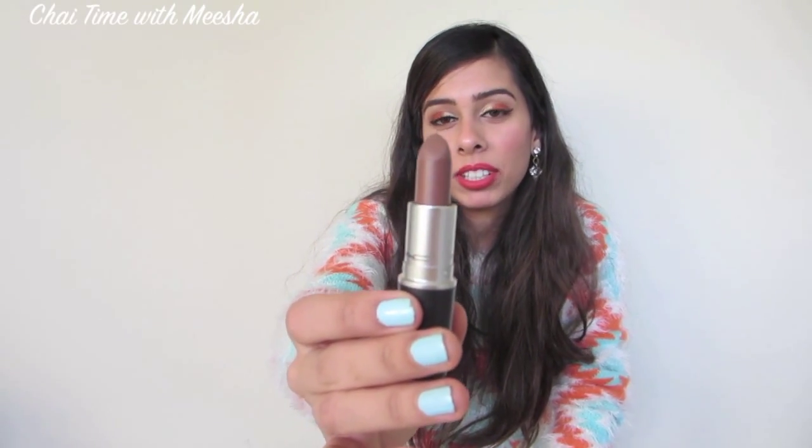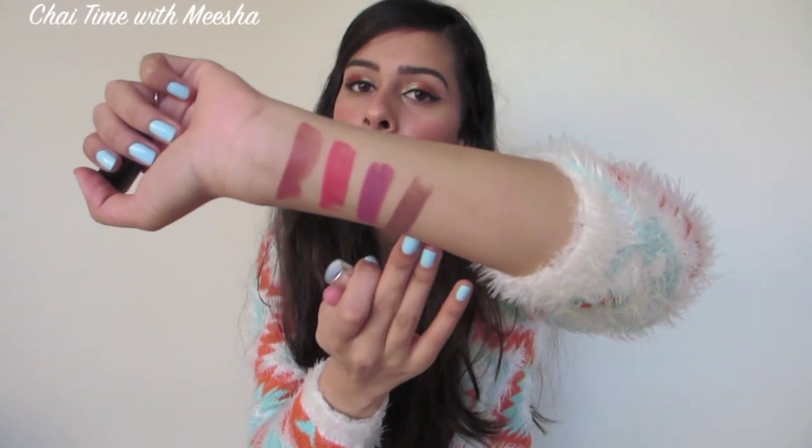So I guess this wins the most unique color award, and this is a MAC lipstick from the Matte Lip Collection, and it's called Styled in Sepia. It's a matte formula. I have a blog post review of all of the lipsticks plus the blush from that collection, the Make You Mine blush that I just showed. But this is truly a really unique color, and I wish they would make it permanent because it's amazing. But I think it's still available on some websites, so I would really recommend buying this.